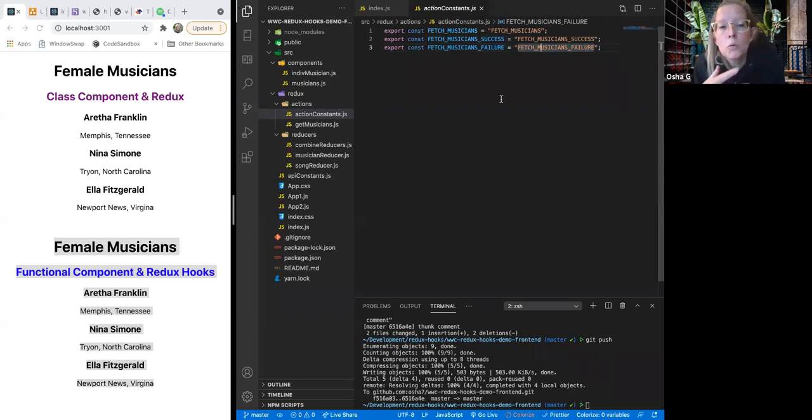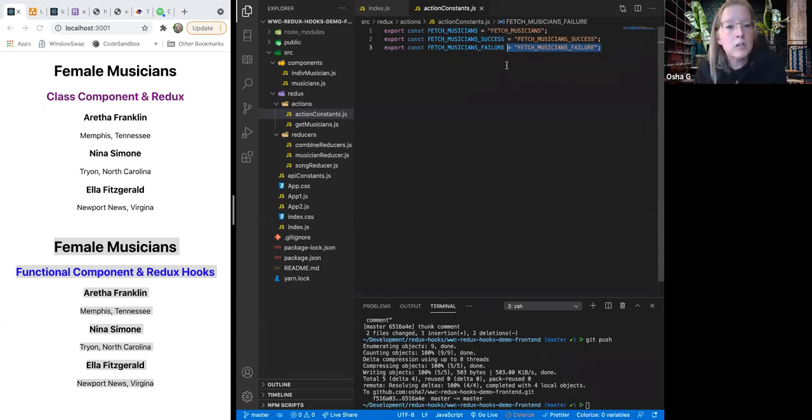From what I understand, the reason you want to set the string you're using as an action to a constant here is that there's less chance of messing up the names later on in your reducer. There's less chance of bugs.